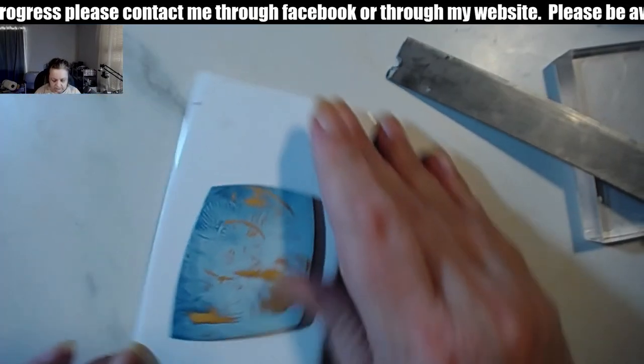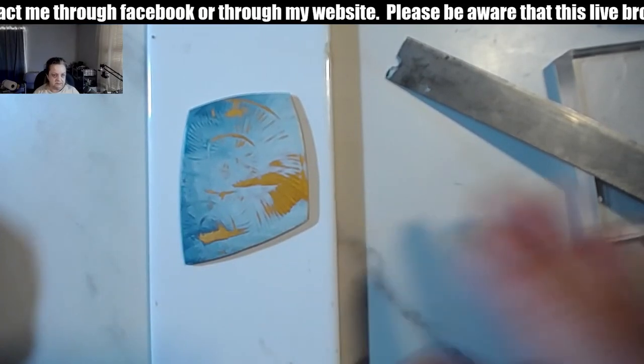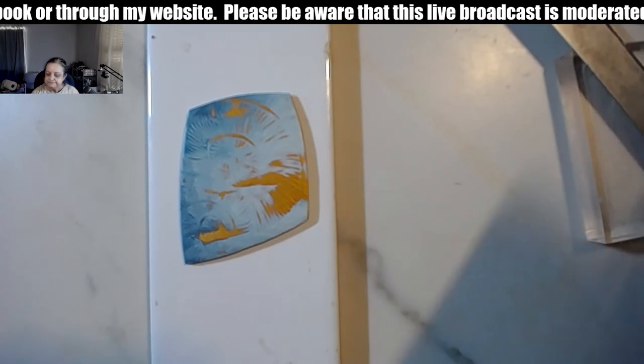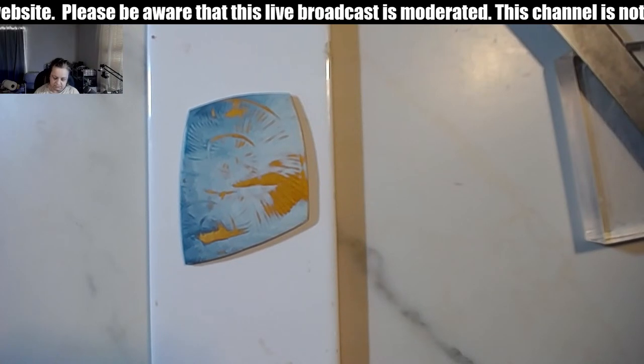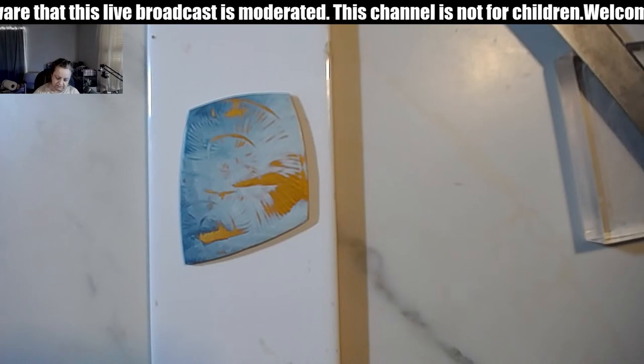Trapezoid or whatever. Rectangular, but it's okay. So let's see how this is going to look once it's resined, sanded and buffed.